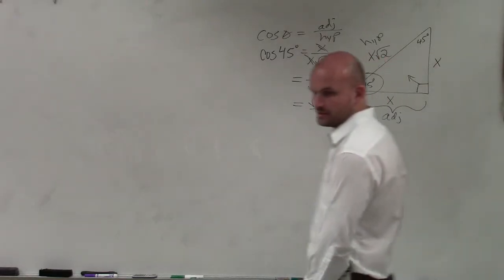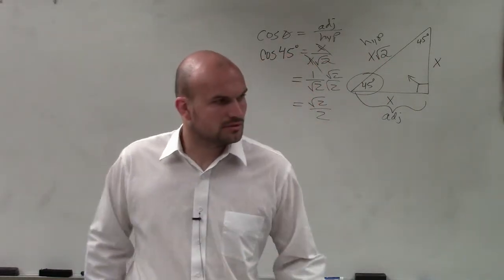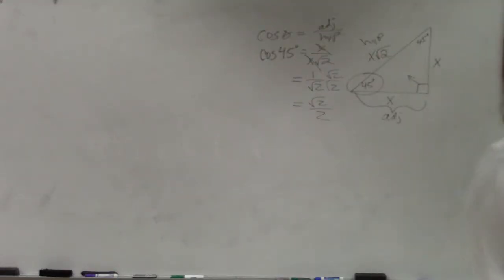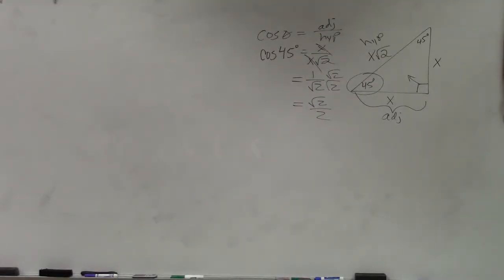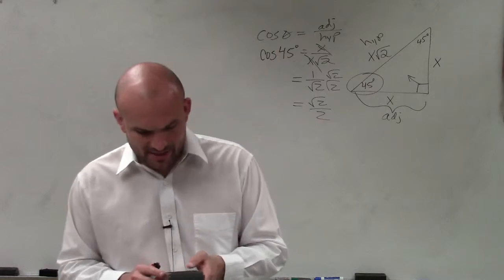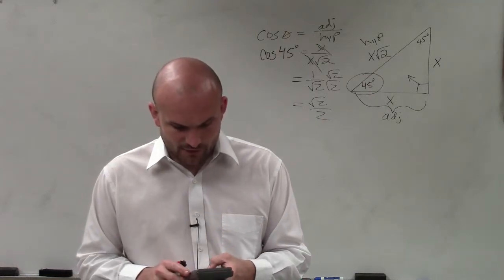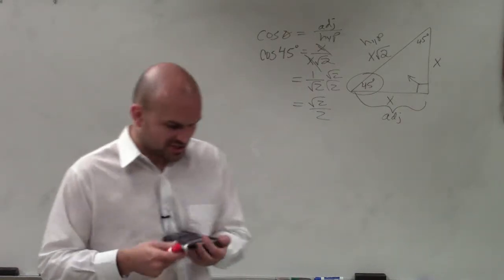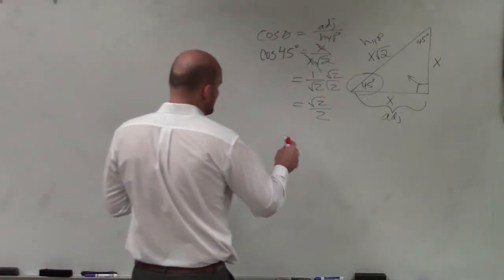Unless somebody stole my calculator. Oh, Shane stole it and didn't ask. Interesting. He always does that. So the next way I could do this is just type in the cosine of 45 degrees, which is 0.707.